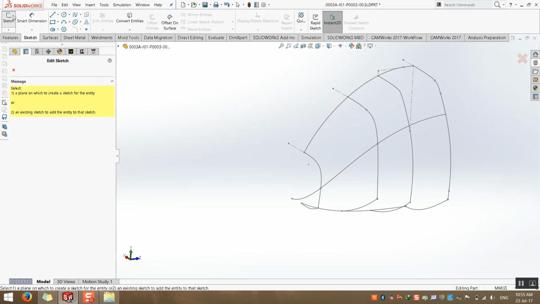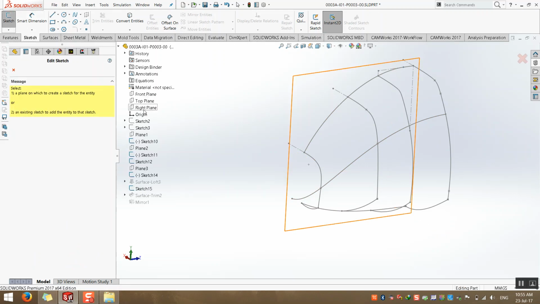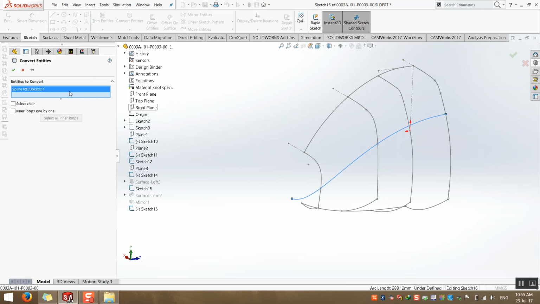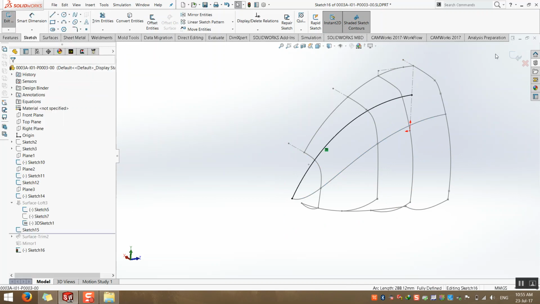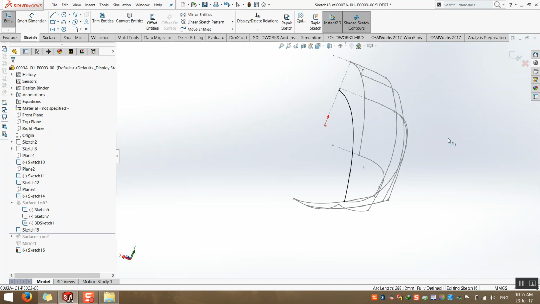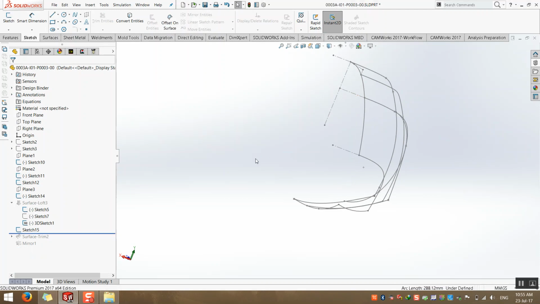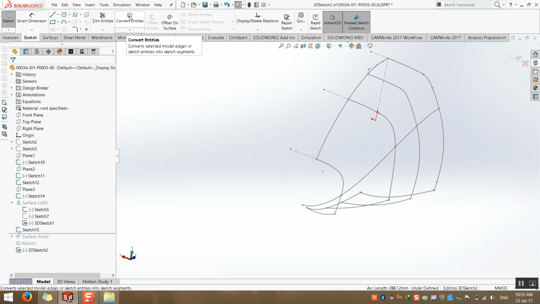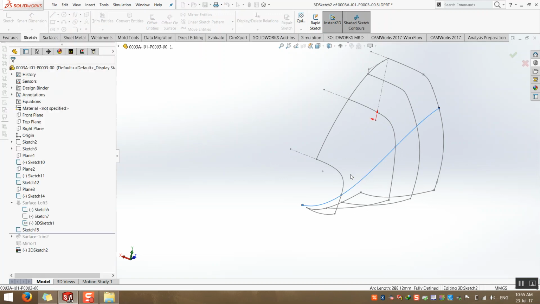Go to do sketch, convert entities, and now I can't convert entities with normal sketch, so discard it. I need to make 3D sketch and convert entities because it's made from 3D sketch, not from 2D sketch.